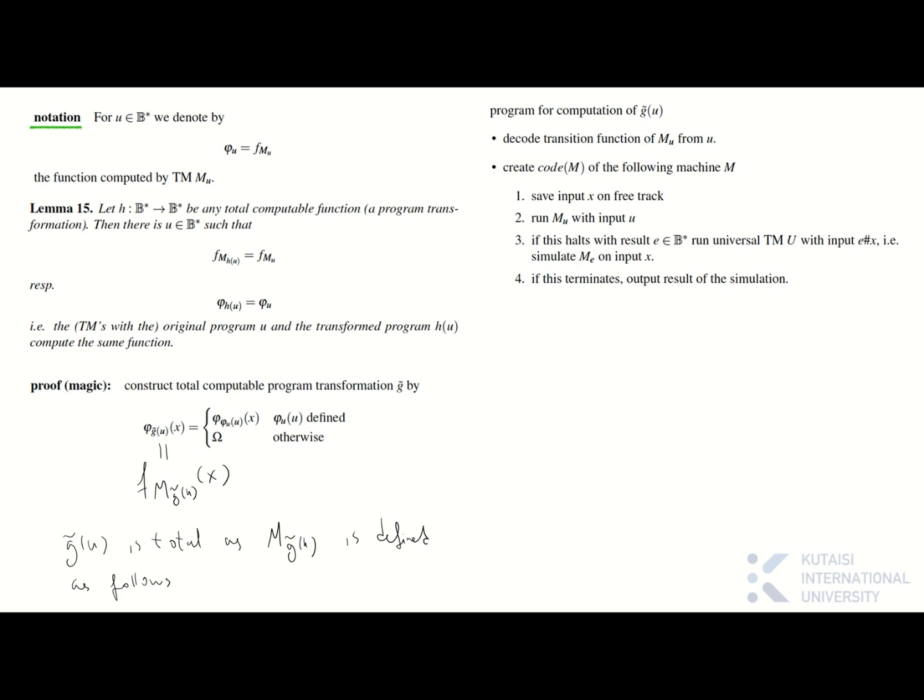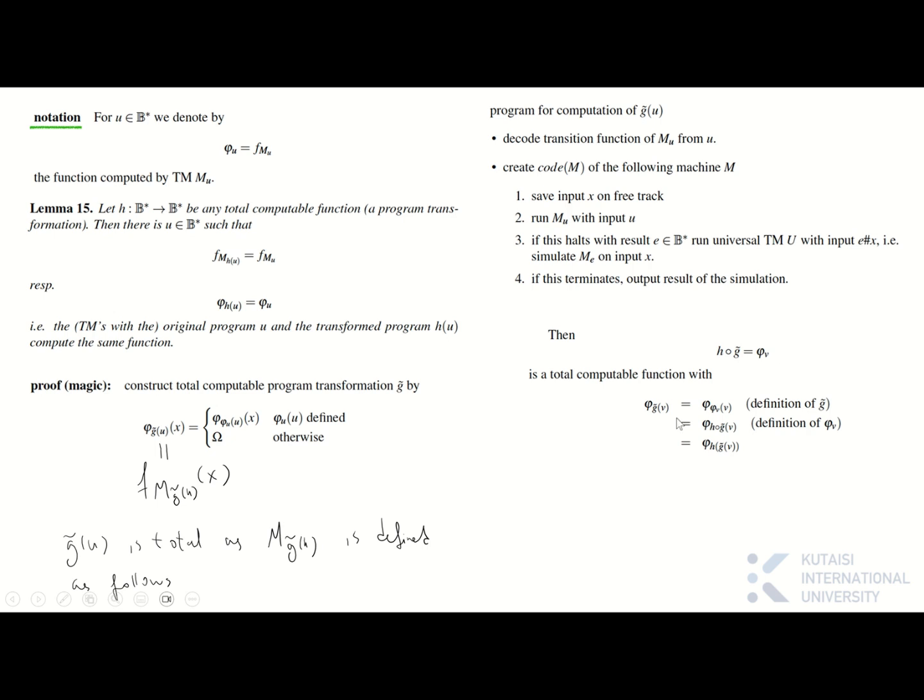Okay, your brain has probably already given up, but anyways, let's push it even further. And this actually concludes the proof. Why? Because g tilde is now total. H is computable and total. That means if I take first g tilde and then take H, it's computable by some Turing machine. Let's call that machine MV. So this means that psi of V is the composition. So g composed with H is computable by some Turing machine V, MV basically, the Turing machine with Gödelization V.